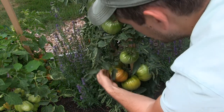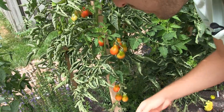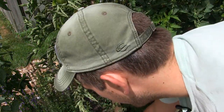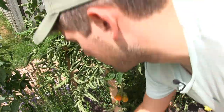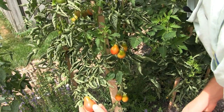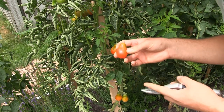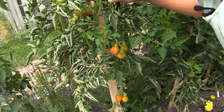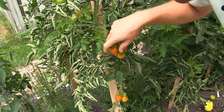That thing is a beast — it's starting to blush so it won't be too much longer. And of course you have the red pear tomatoes, which are always prolific and always going crazy. These are our favorite little — I guess you could consider them a cherry tomato, but they're really a pear tomato by all definitions. They're so sweet and so prolific.